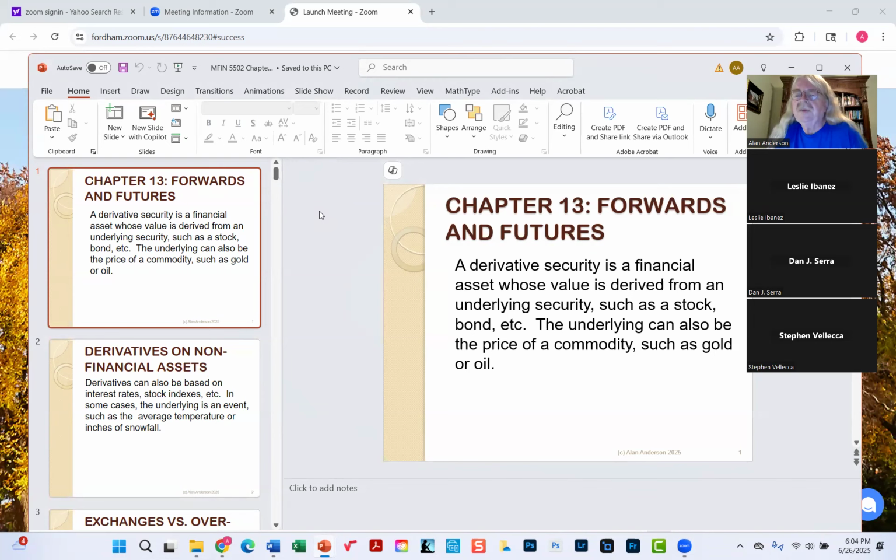But they've been around for quite a while. Forwards and futures, as a matter of fact, have been around for quite a few years, hundreds really. But that's because they're very straightforward securities. They're really not that complicated. So it's options that are very complicated, and that's why they've only been trading in the United States since 1973. But even in the United States, futures have been around since the middle of the 19th century.